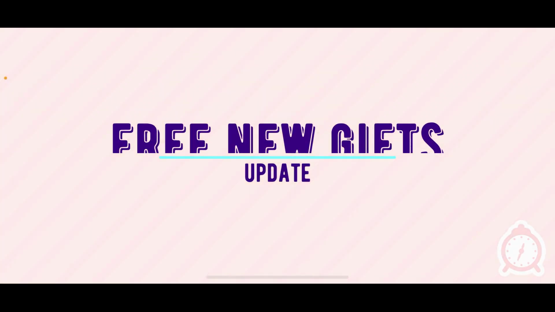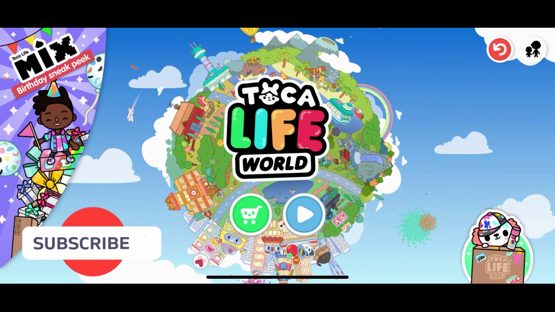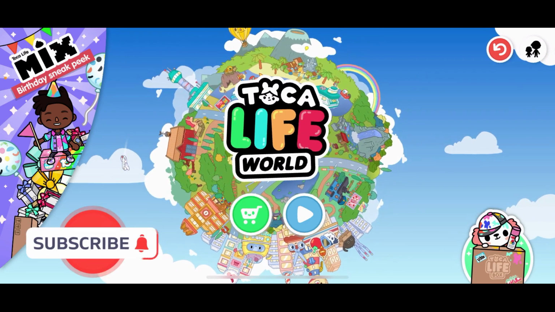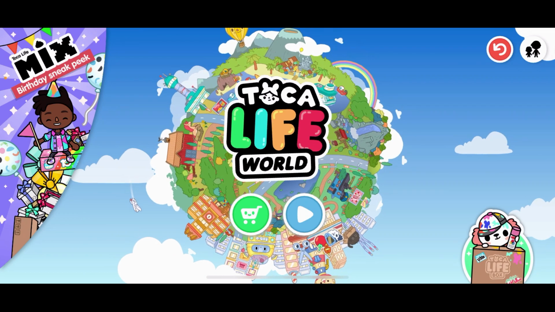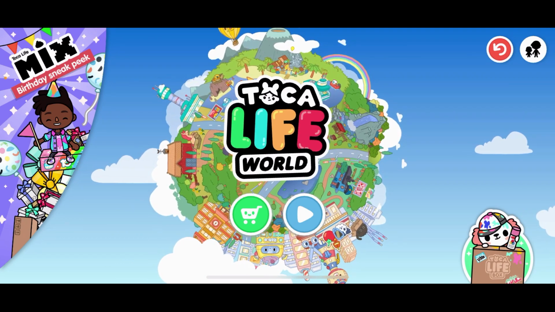So today we got a new update. First, what you have to do is go to the App Store. It should show you an update, so you press on that. Don't worry if you bought something, nothing will disappear, and your houses won't either.